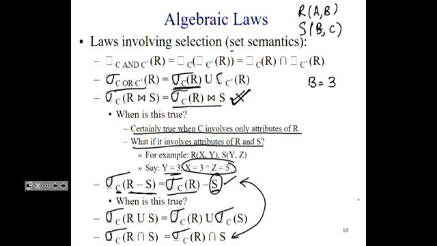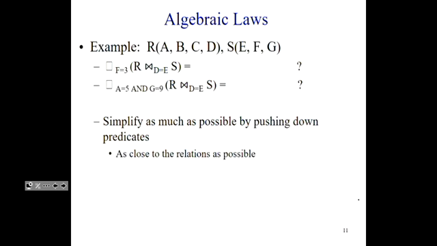Okay, so these are the set semantics based rules. I'm going to walk you through one rewriting, because this type of rewriting is important for the rest of the class. So let's say I have two relations R with A B C D and S with E F G, and I have sigma F is equal to 3 R join with S. Actually, I'm not going to rewrite this one, I'm going to rewrite this one. So I have A is equal to 5 and G is equal to 9, and I have a join between R and S, a theta join on D is equal to E.